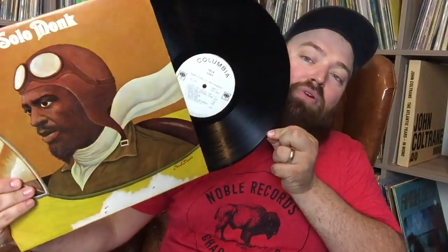Albert King, 'Live Wire Blues Power' — good lord, just look at this guy, he's giving it everything he's got. I love Albert King, his style is just unprecedented. Solo Monk — drum roll — white label promo! It had the promo strip on it and some numbskull ripped it off, but that's a really nice copy. Karen Dalton, 'In My Own Time' — oh my gosh. If you like Joni Mitchell, listen to Karen Dalton. If you like Judy Sill, listen to Karen Dalton. She's phenomenal — incredible acoustic songwriter, such a unique style. My jaw dropped when I saw it. Art Blakey and the Jazz Messengers on Blue Note.